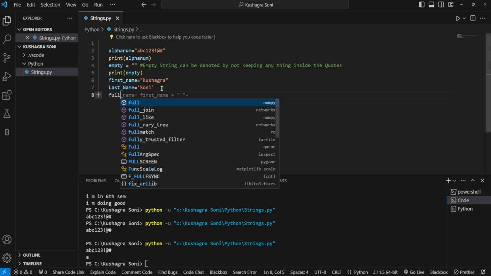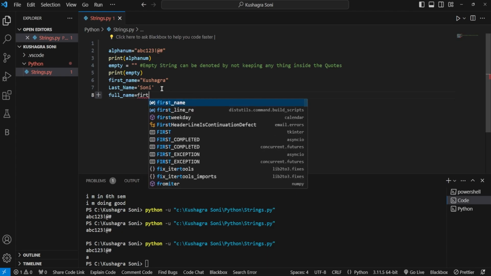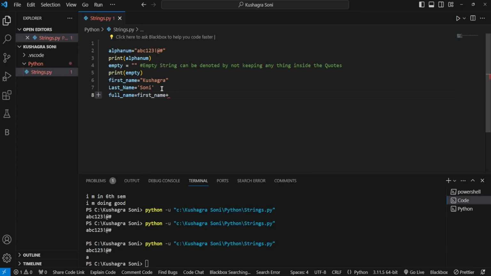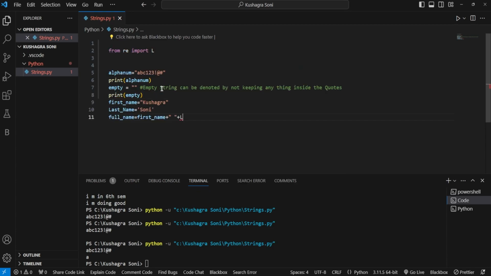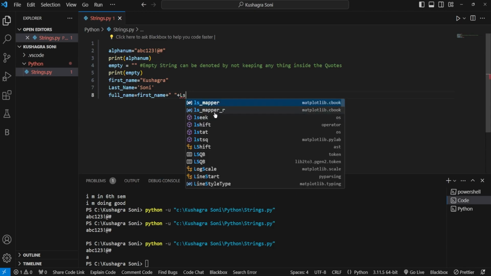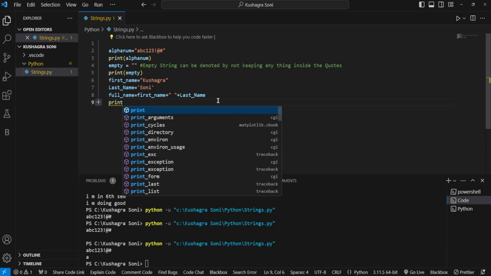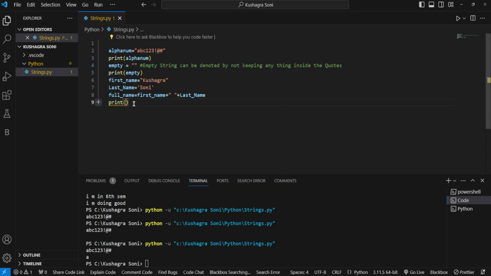Like full name equals first name plus, let's add a space here. You can add a space like this, plus last name. Sorry, last name. And let's print all of these things.